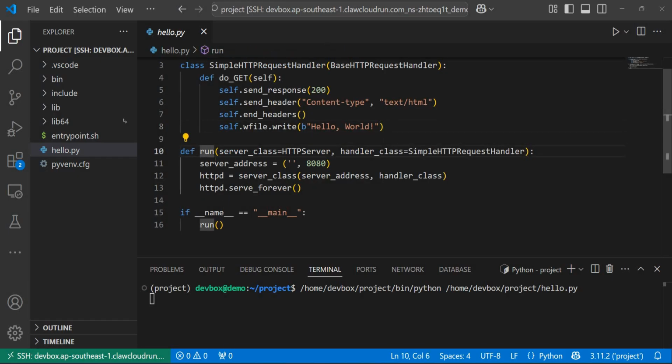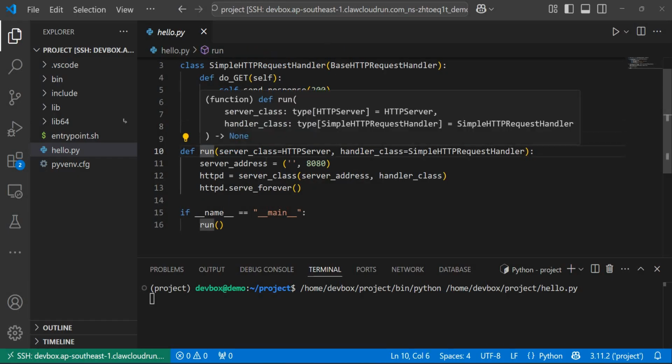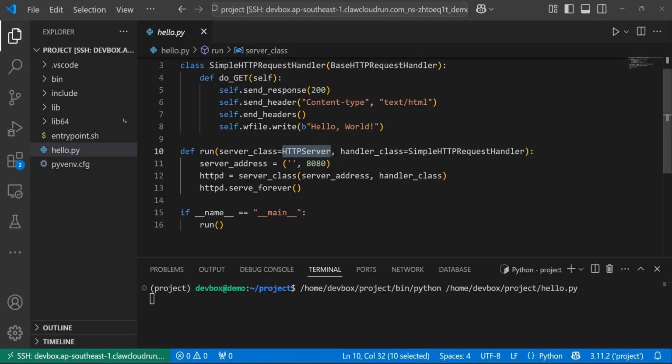Then in the next function, now we are out of the class, and it is the run function. We are running the HTTP server using the handler class, the HTTP request handler. And 8080 is our port. This is the port which will be used for hosting the particular thing. And then in the main we are just running our run function.